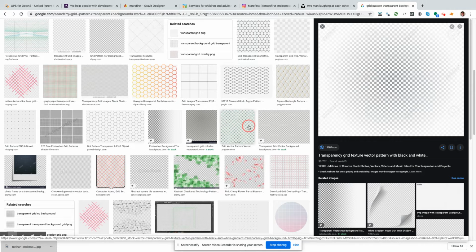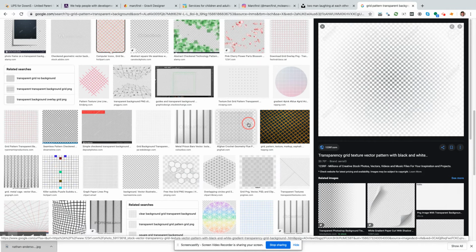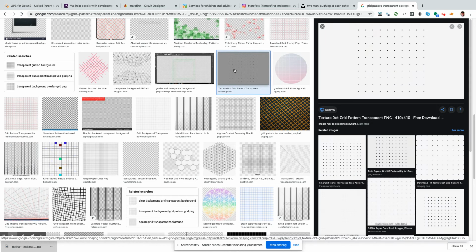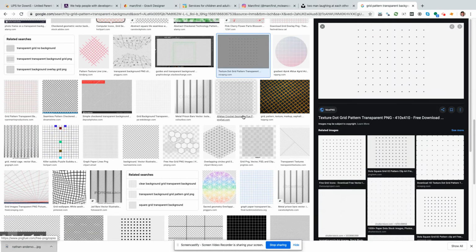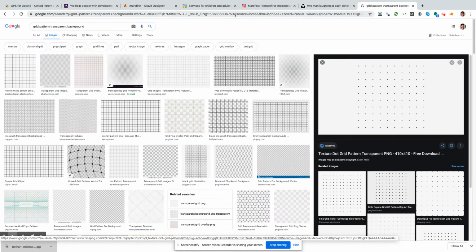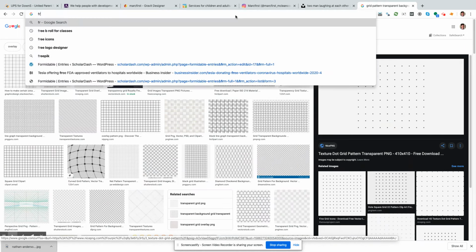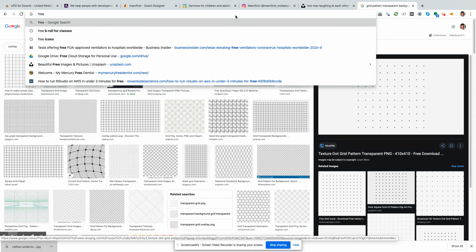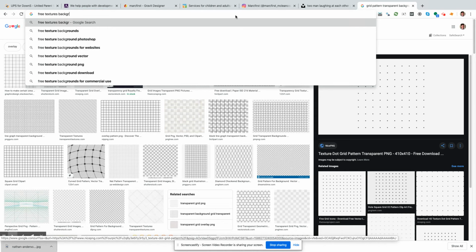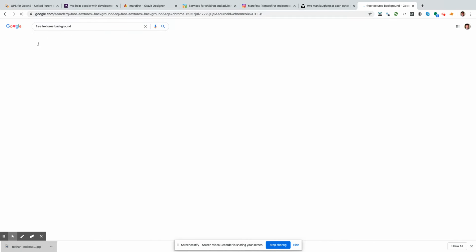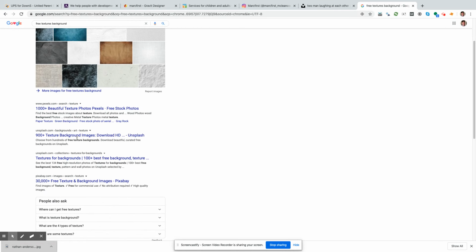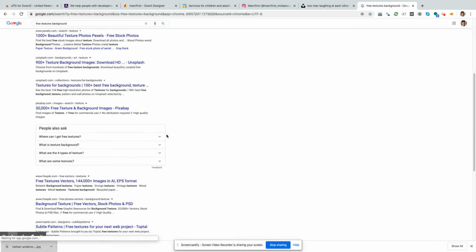I don't see, these are all stock footage that you have to buy. I'm just going to do a Google search for free texture backgrounds. And let me see if there's some that I recognize here. Well, of course, Unsplash, I was just showing you.